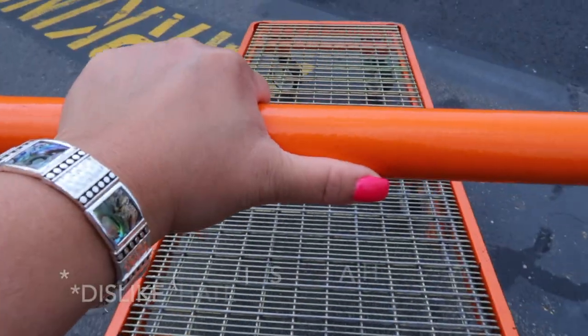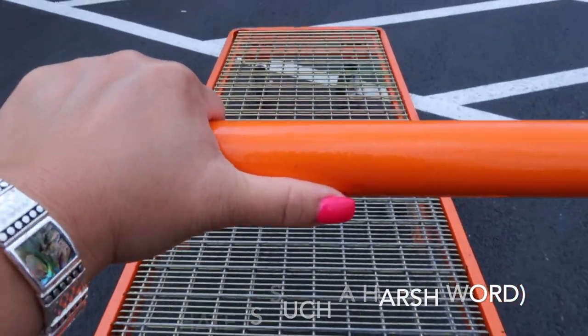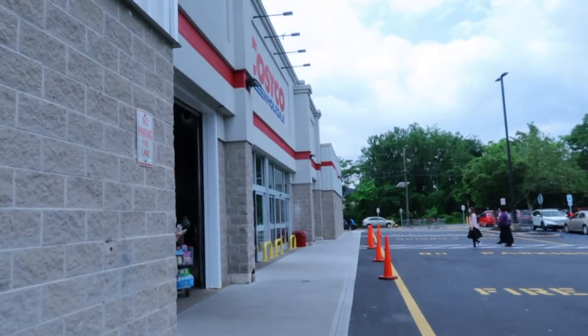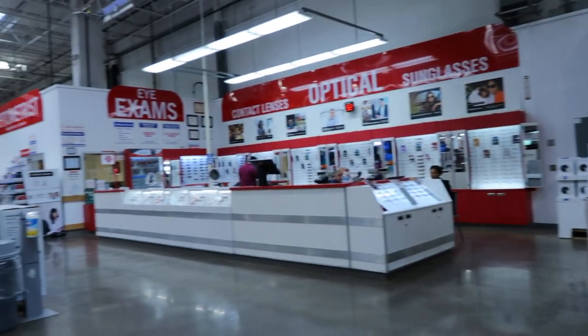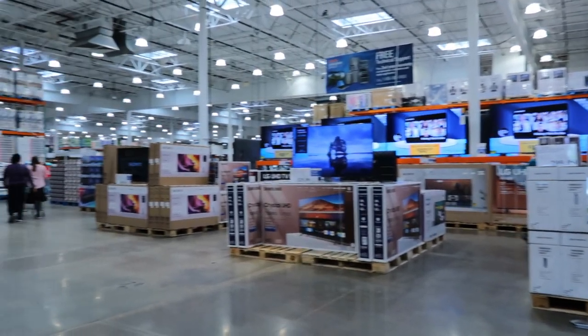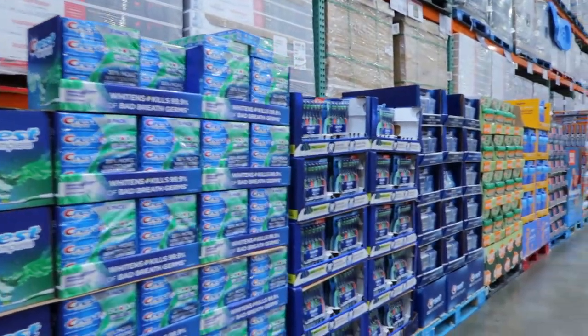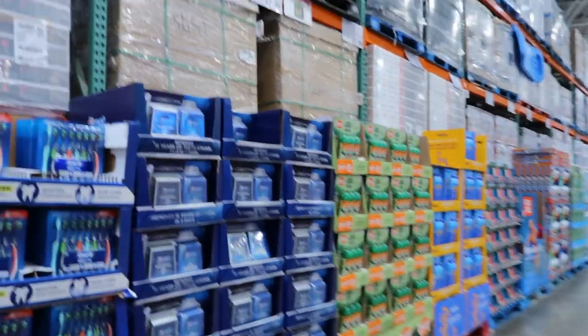I hate to get these kinds of carts, I find them more difficult to push around, but I do need soil. Here's how the entrance of my local Costco looks like, and on the side over here are items I guess they want to sell quicker — they do have some sales.